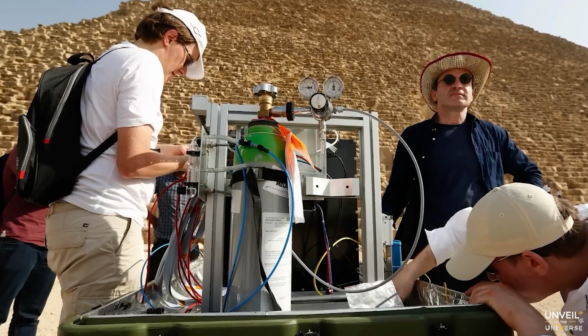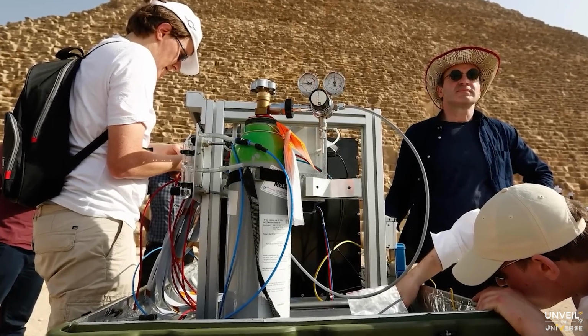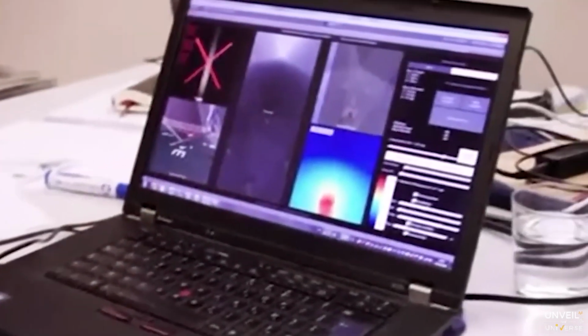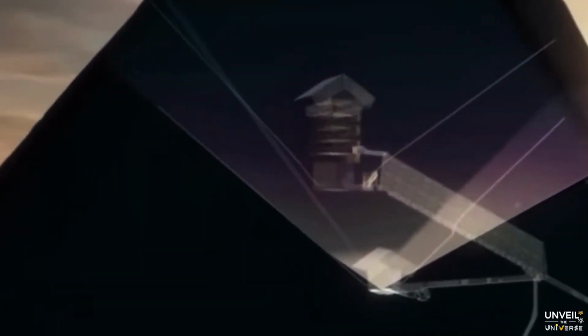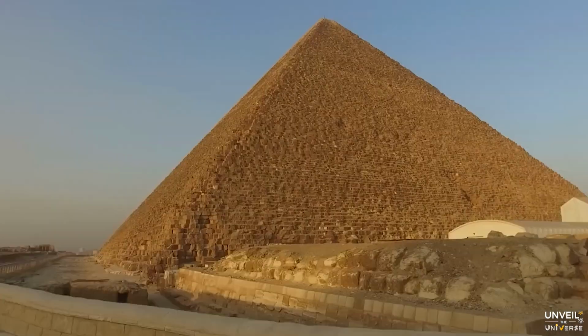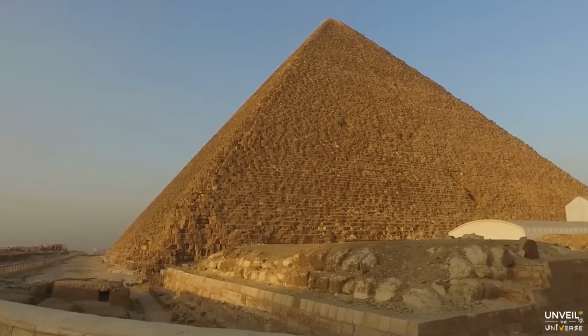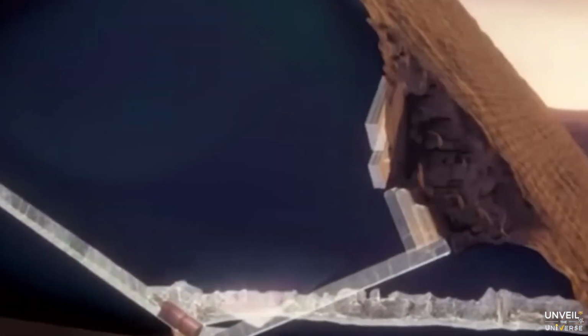He also emphasized that they had no plans to excavate, but would continue their research using the latest muon detection technology as it evolves. What do you think? Does anyone have a theory about why this corridor exists? Do you think this will be the last discovery inside the Great Pyramid? Or could it be just the beginning of a complex network of hidden chambers?